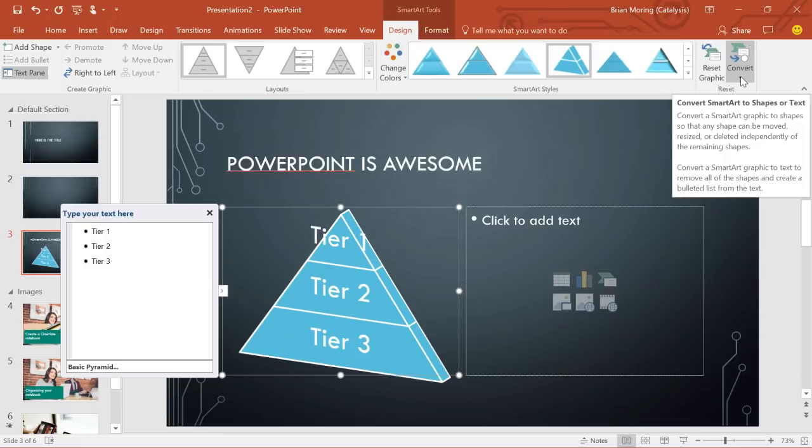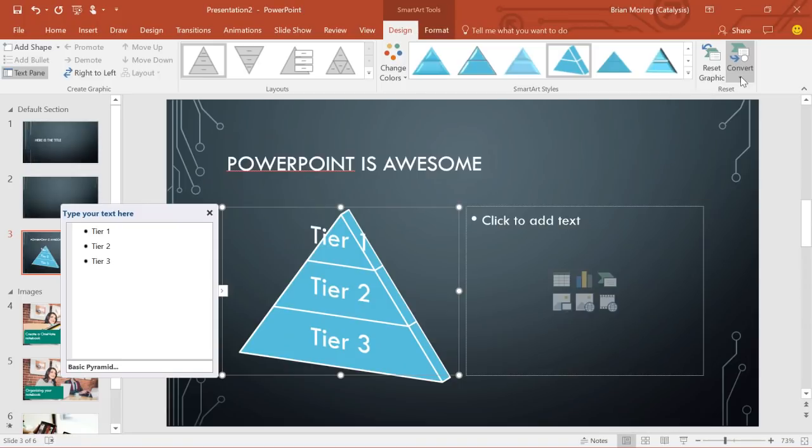This isn't really relevant right now for the pyramid, but let's say we had a SmartArt where we had circles going in a cycle, so maybe 8 circles in a row. Well, in this case, it's only part of the SmartArt. I can always convert that to just be text and shapes at any time. So instead of having it be part of the SmartArt, I can break those up and have it just be the shapes and text. So you always have that ability to.